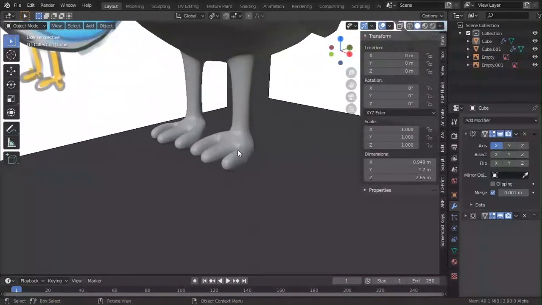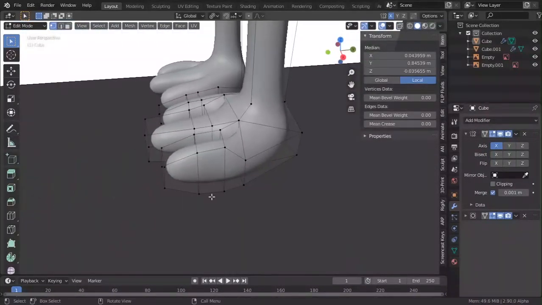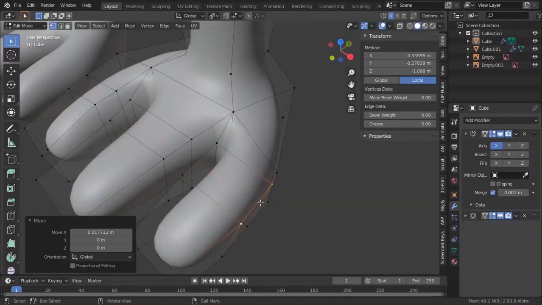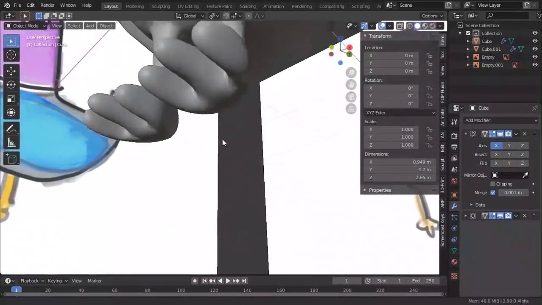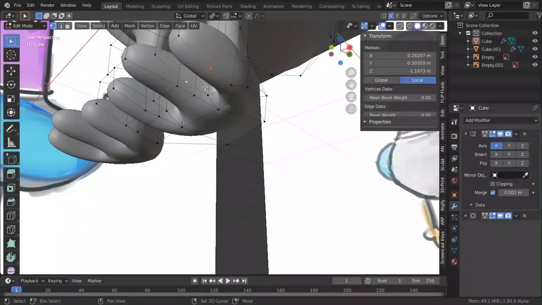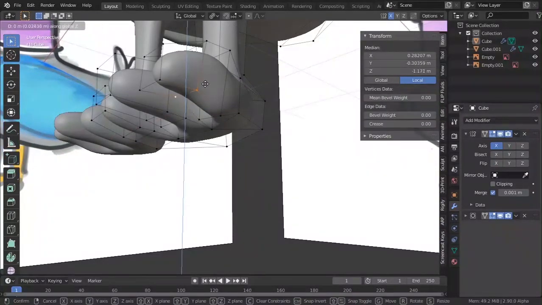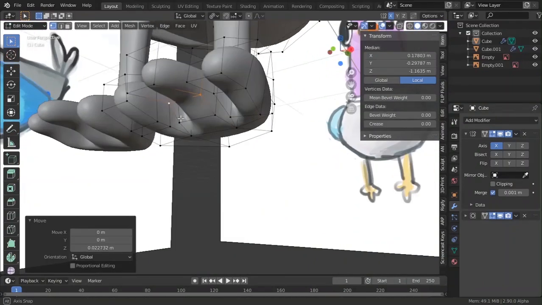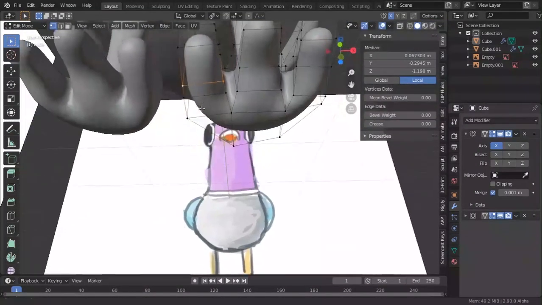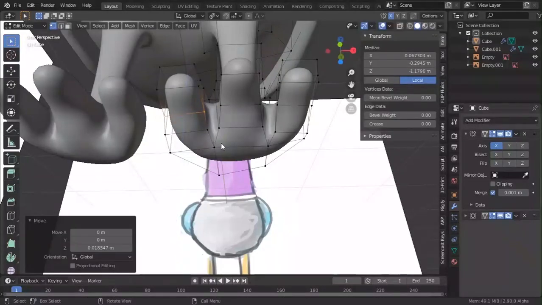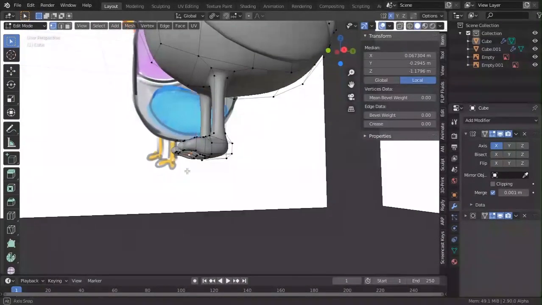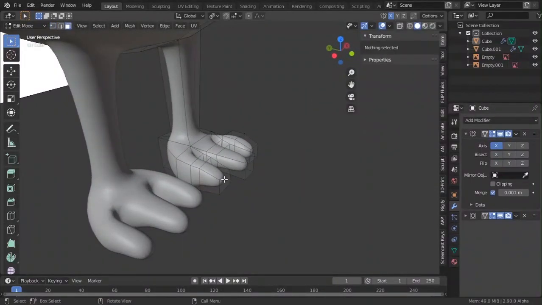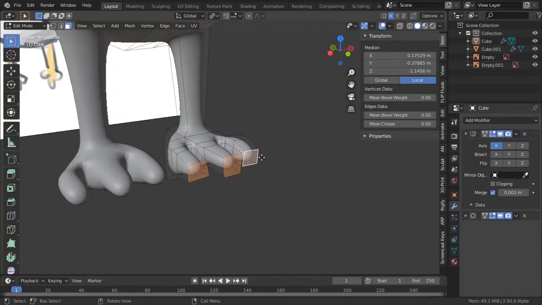So I don't like how the leg is looking, but what can we do? You could sculpt on it, you know, you can make it look fancy, have those wrinkles, surface details, but sculpting is for another time. I'm thinking of making a tutorial about how you can use Blender as if it's Substance Painter.